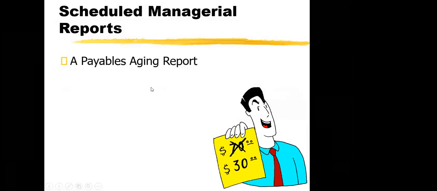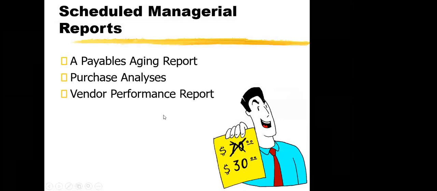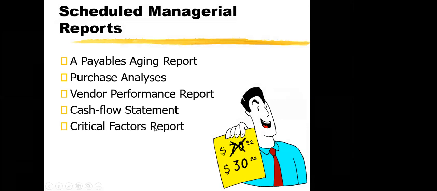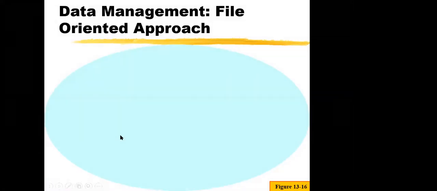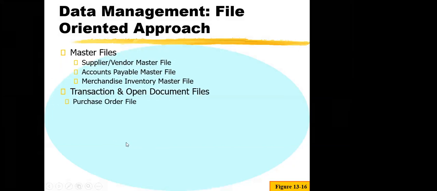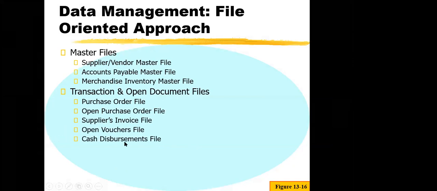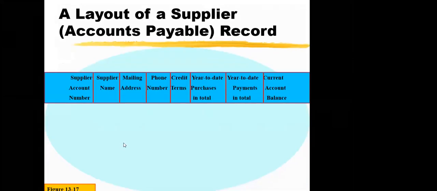Okay, managerial reports. Accounts payable aging report is by date, based on the bill and how long it's available to be paid. And also you can see if there are discounts or not. Of course, the cash flow statement will help you as well to schedule a managerial report. So we have a master file for all vendors and transactions are by vendor. The rest you can really read in the rest of the chapter.